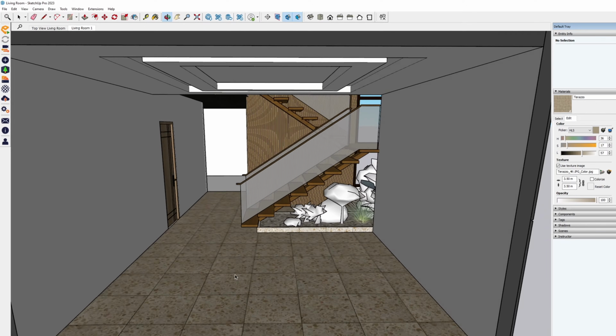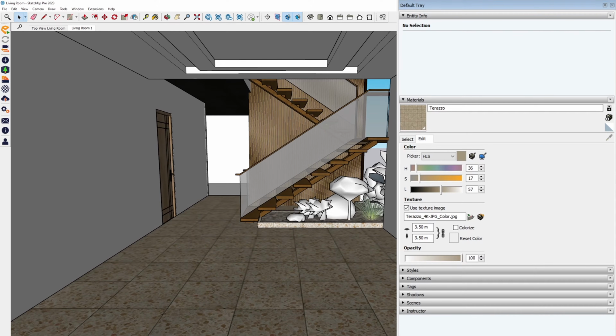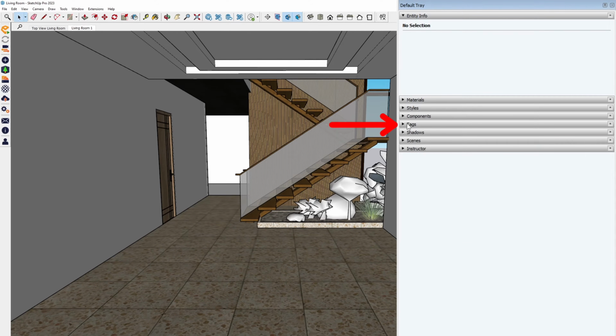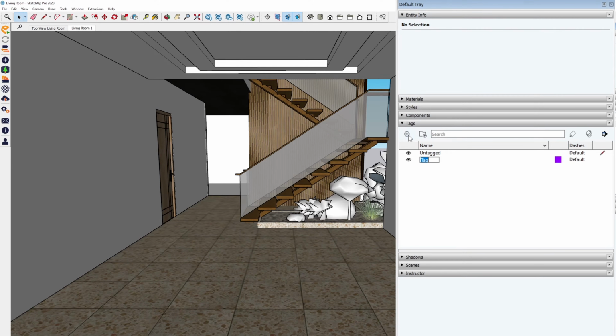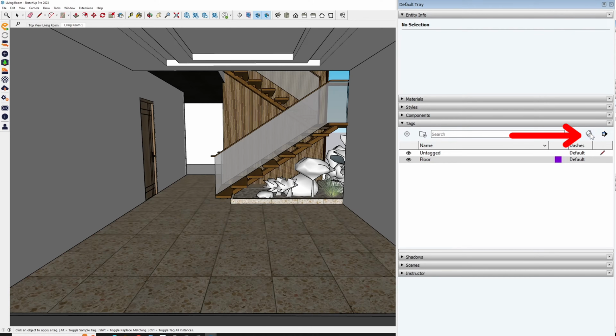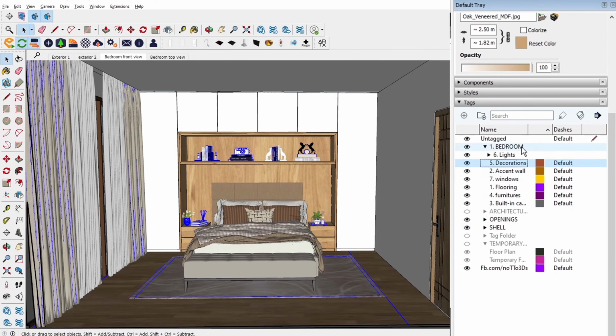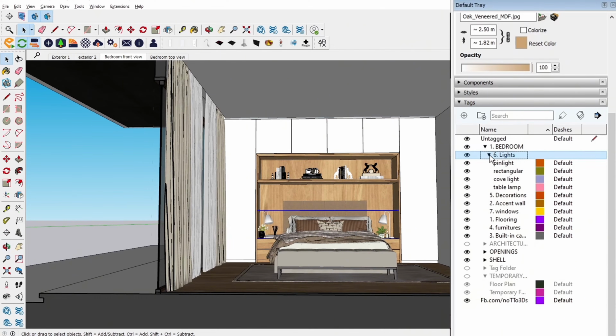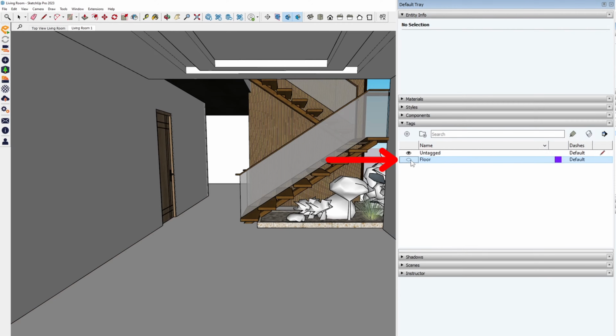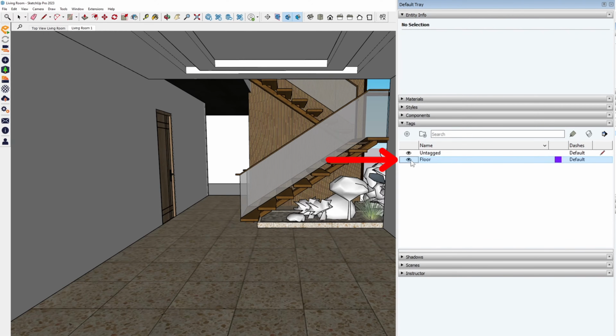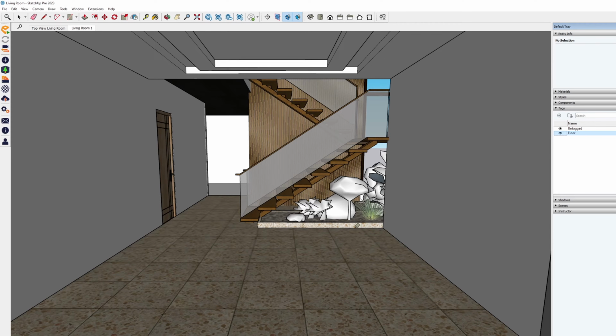Now that we've finished with the flooring, it's time to tag it. To create a tag, go to your default tray, then to the Tags tray, and click the plus button at the top. Give it a name. Afterwards, select the tag icon found on the left side of the Tags tray, and then choose the objects or parts of your model to assign to this tag. Remember to tag each item after grouping. This makes it easy to hide specific objects or groups when needed and keeps our file size manageable, which prevents lag during modeling. Tagging organizes your 3D models, making it easier to find, display, or hide different parts like walls or furniture. It simplifies editing and collaboration, speeding up your workflow.